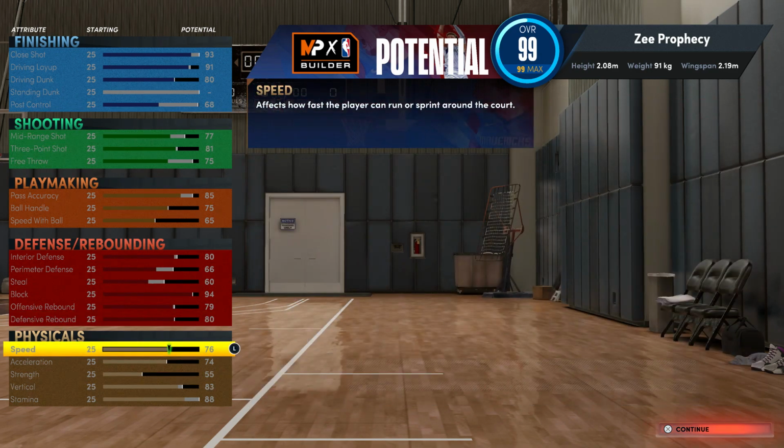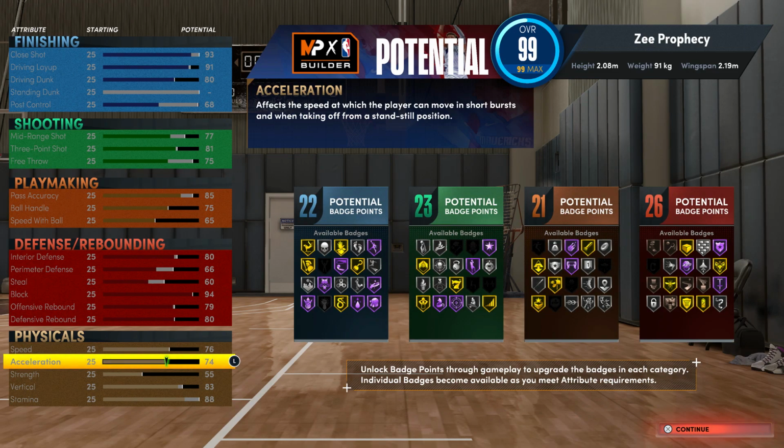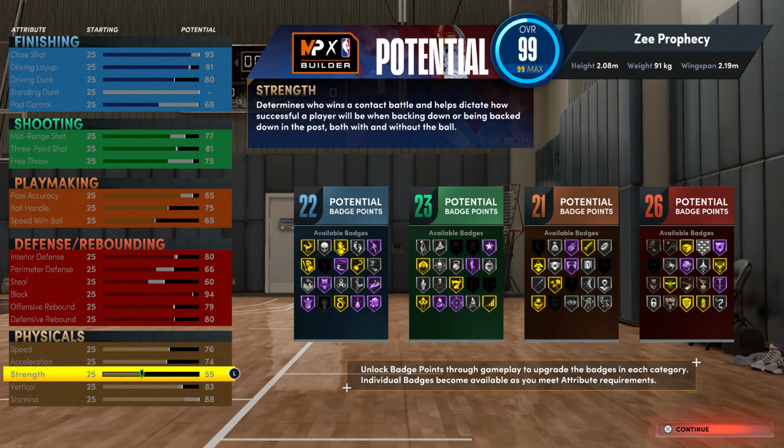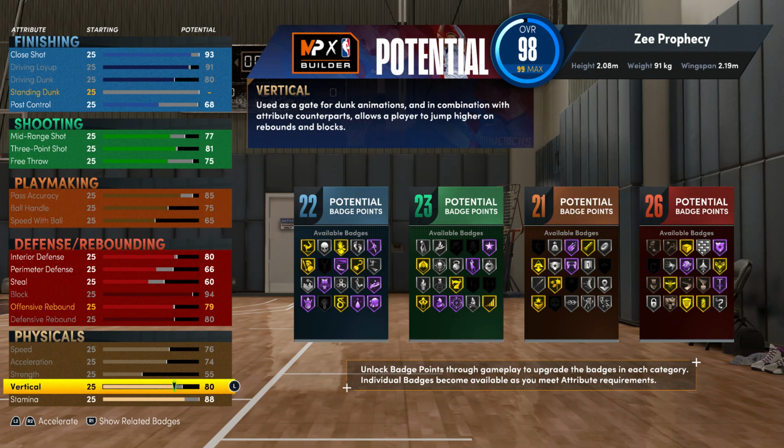Right? All right, speed. You got max speed, 76. Max acceleration is 74. So you have the speed of a small forward. Strength is a 55, so it's more of the strength of a power forward. Vertical is 83, just to give you a little bit more. We could bring this down to 80.